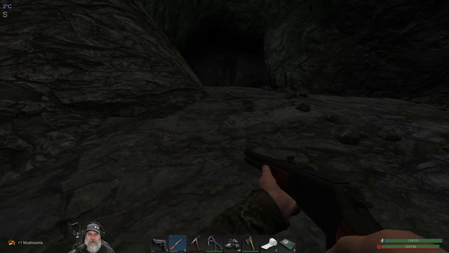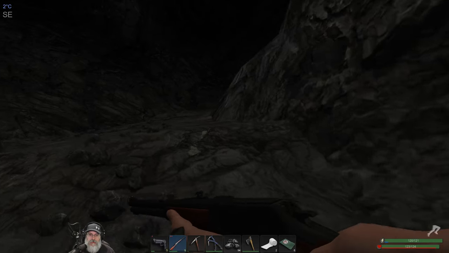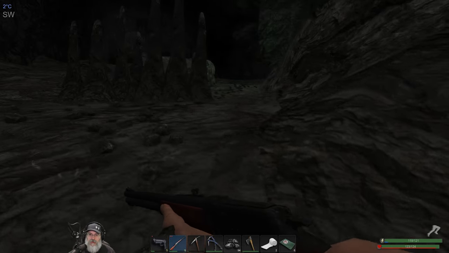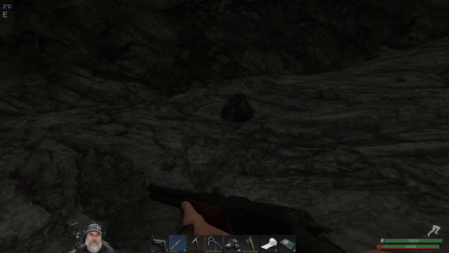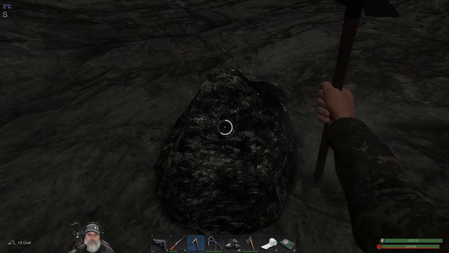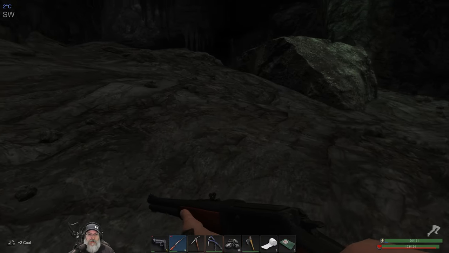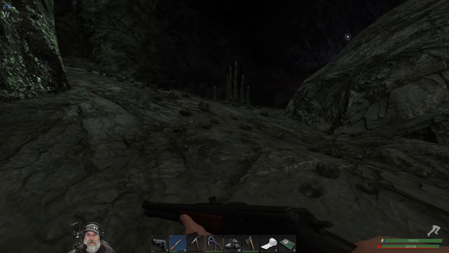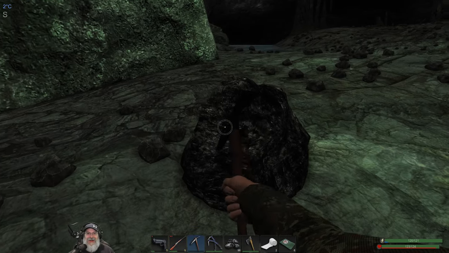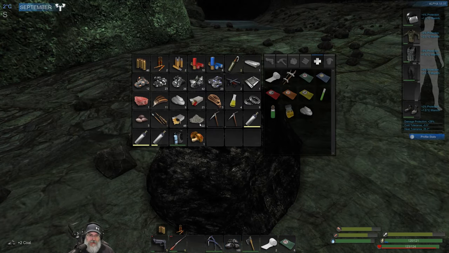Grab those. Let's go over around this way. All right, so far so good. There's some more coal. There's some more coal over there. Yeah, I just hope the base isn't completely demolished when we get out. I don't think it'll be completely demolished, but we may have quite a bit of repairing to do. Son of a bitch.